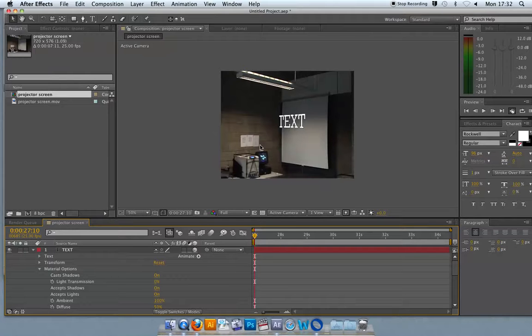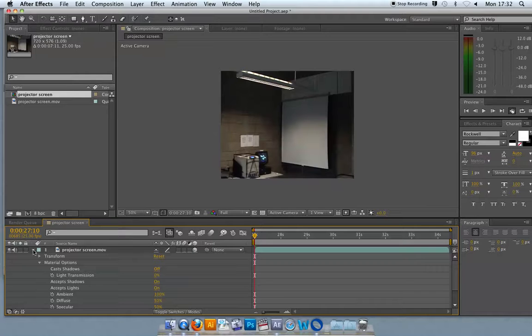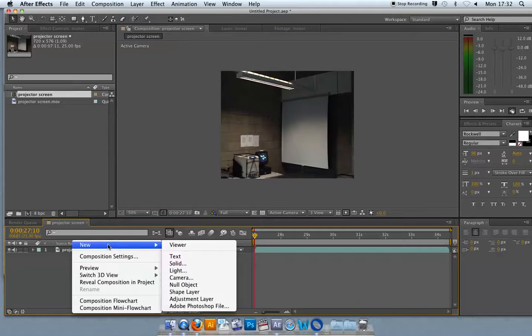Now what you need to use when you're doing this is what's called a shadow plane, or sometimes it's called a shadow catcher. Now the way that this is going to work, I'll just delete the text for a moment, is that I'm going to add a color solid, in this case a white rectangle.